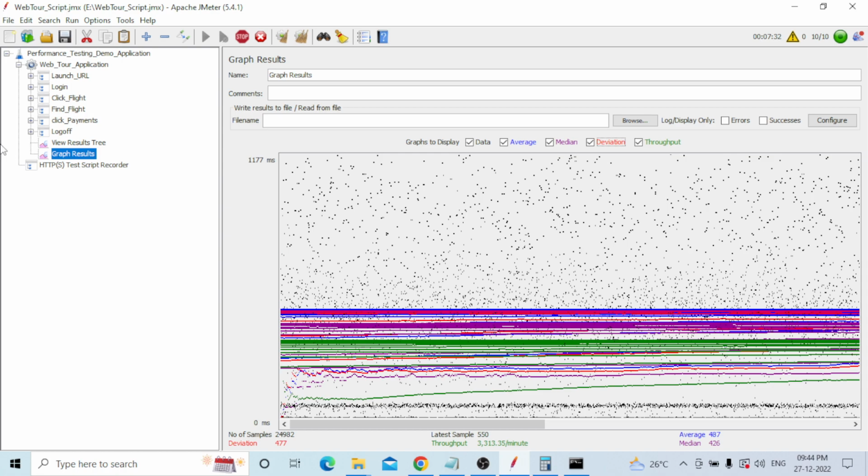Okay, just wait the remaining few minutes, this will complete. You can see the deviation is also the same. Coming to the median, it's only the data that is very hugely hit to the request. But the important ones are average and throughput only: average response time and throughput.